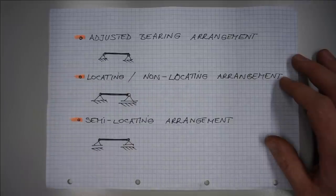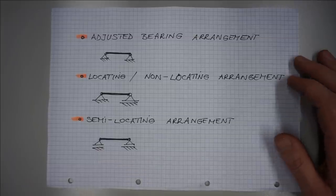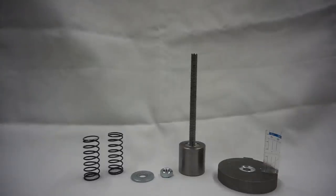The two essential questions about the adjusted bearing arrangement now are: how high a preload should I use, and how should I set this particular preload? Before we address these two questions though, let's take a look at the involved working principle.